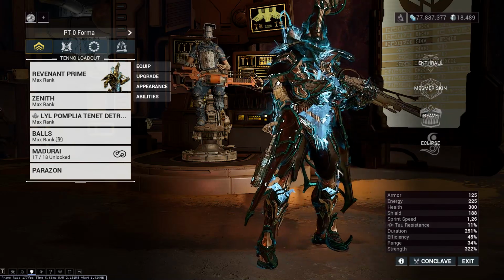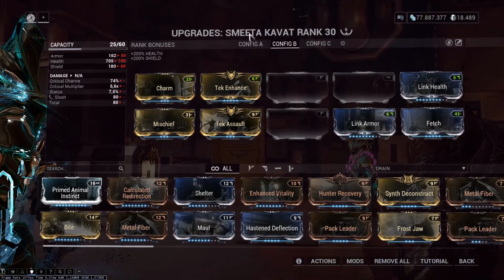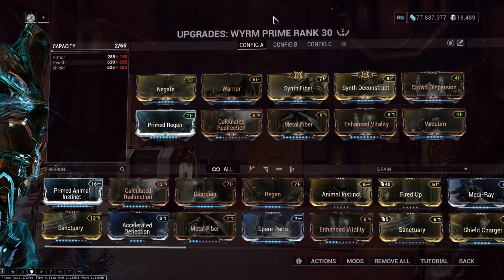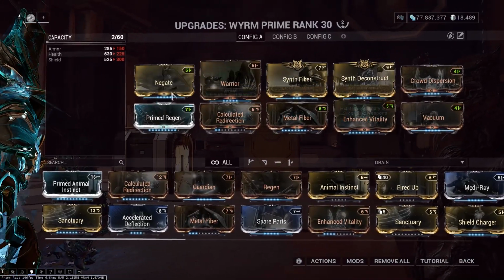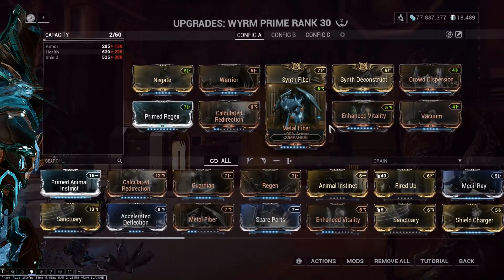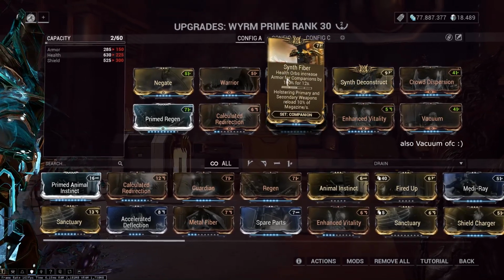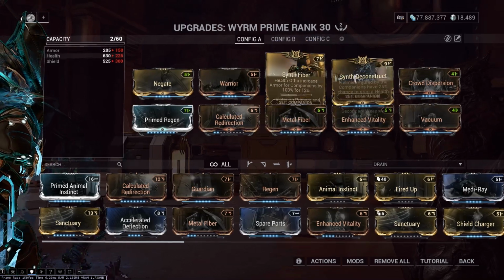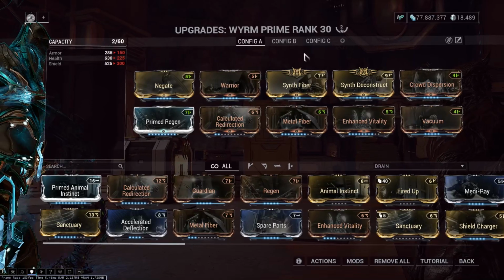For your companion, you can either use the Smeeta Kavat for more credits with Charm, or you can use a Helminth Charger. You only really use the worm for Negate, so you can basically ignore the entire build. You only need Regen, Negate, and I guess like Vitality and Fiber and stuff. Also synth mods. Forgot to mention that with the Smeeta Kavat. Synth mods allow your weapons to reload passively, which is pretty helpful. Weapon on worm doesn't really matter.